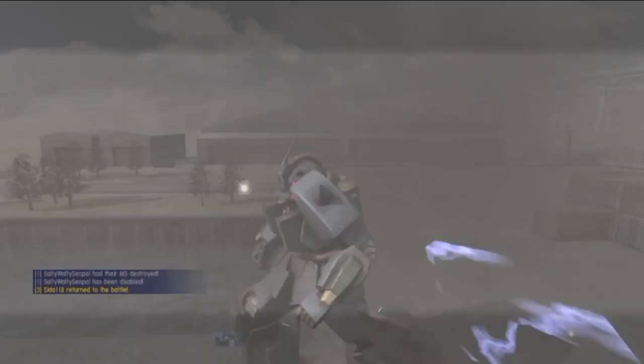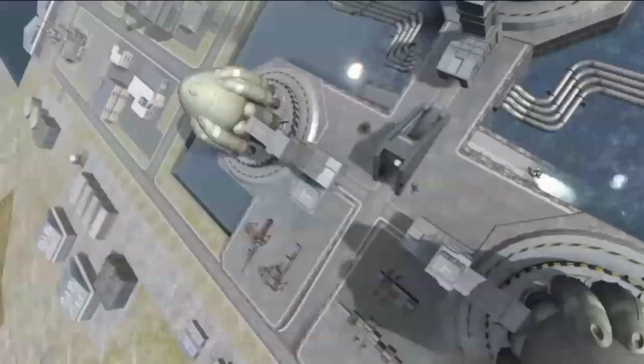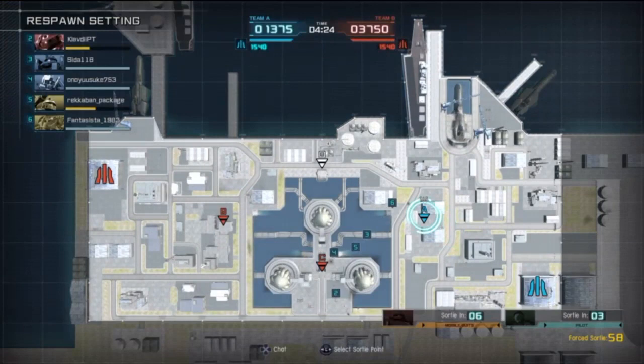But this match is really rough. I don't do a whole lot, but I do clean up a lot of kills that should have been got before I even got there. But, I mean, there's that. I get, like, 8-3, so I think, what, this is my third death already? Or do I die one more time? I don't remember.